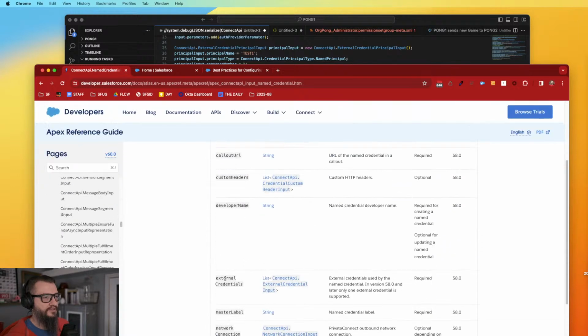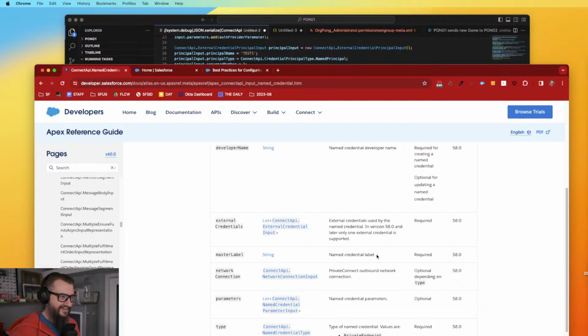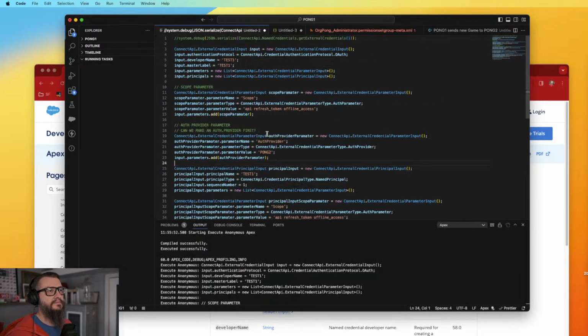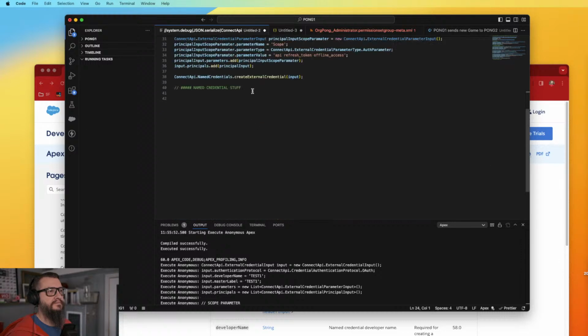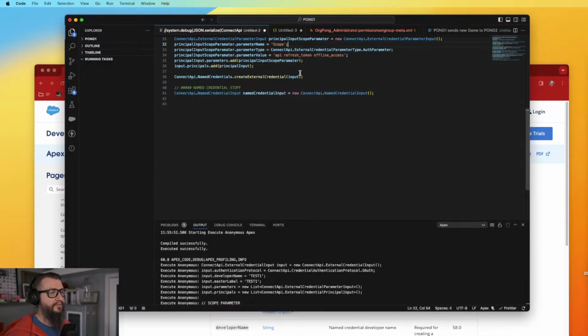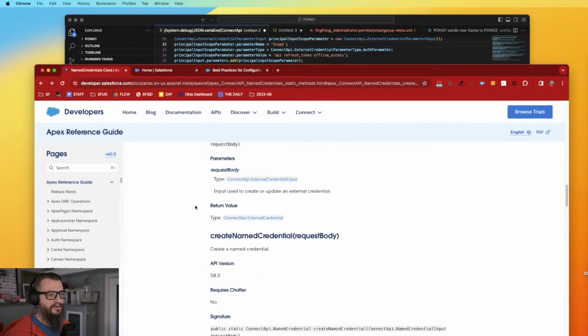Okay, and the input of this is equally exciting. Let's see. Okay, so we got our named credential input. What's easy? We've got the URL. Let's get our named credentials. I'm sure there's a way to do that.